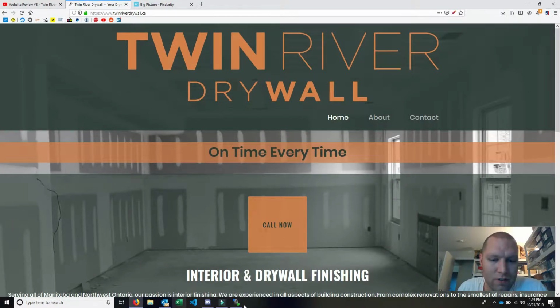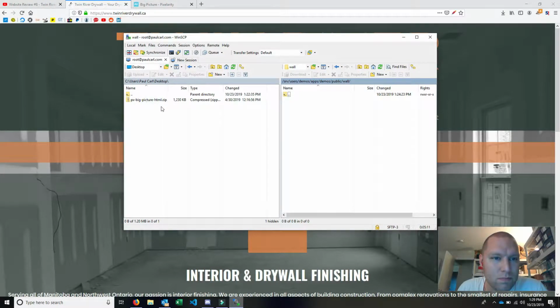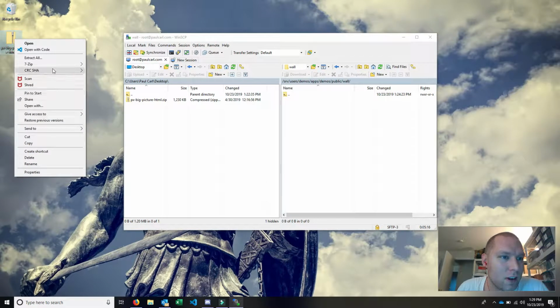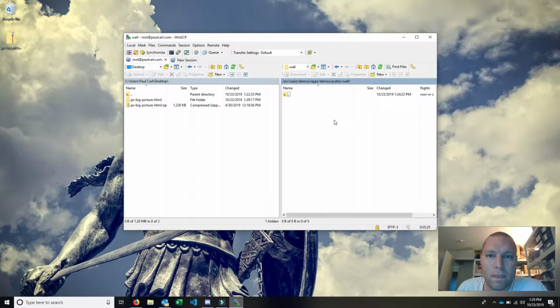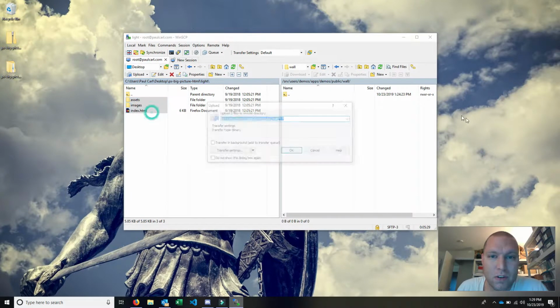So first things first, I got my WinSCP. Let's go ahead and extract this. So I use Server Pilot and DigitalOcean, which is a pretty good combination for my web hosting. So I'm just going to upload all this stuff.